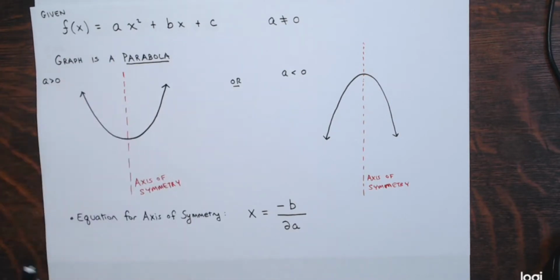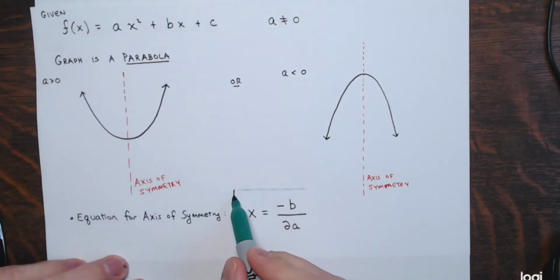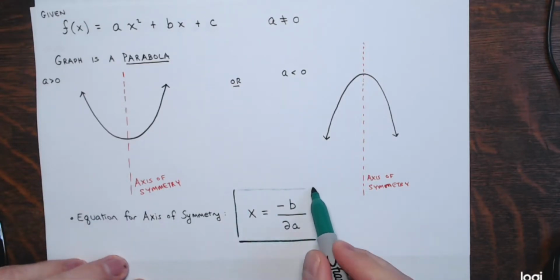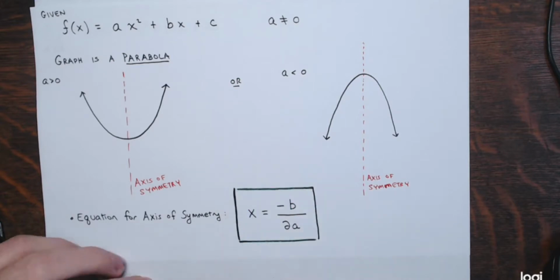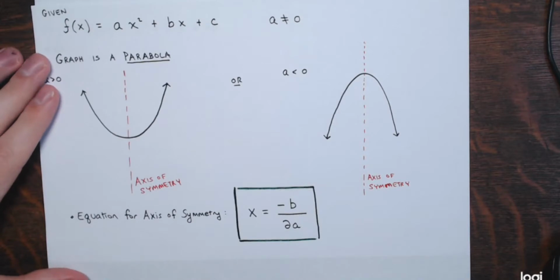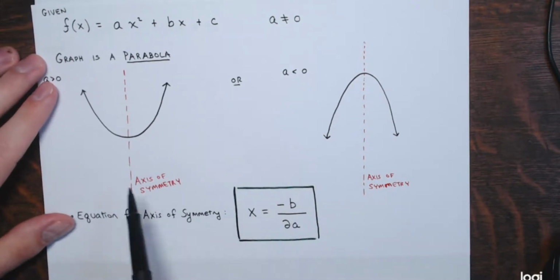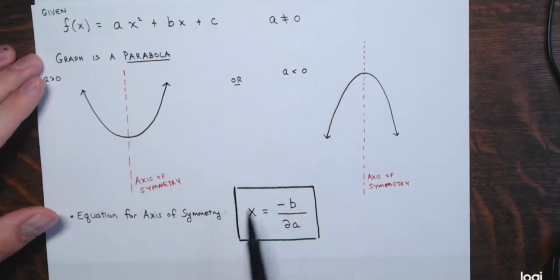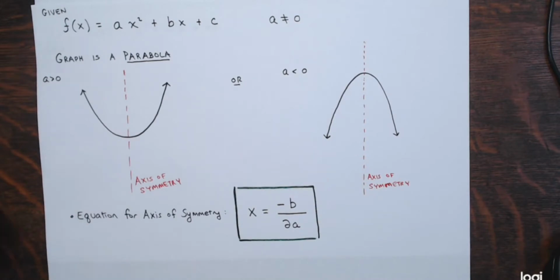I'm going to put that in a little box. This is huge, so please get to memorizing this. I'll use this in our exercises as well, and I'll show you on the desmos.com free graphing calculator website. So x equals the opposite of b divided by twice a. This is going to be the equation of this vertical line that cuts the parabola in half. That is a line of symmetry for the parabola.